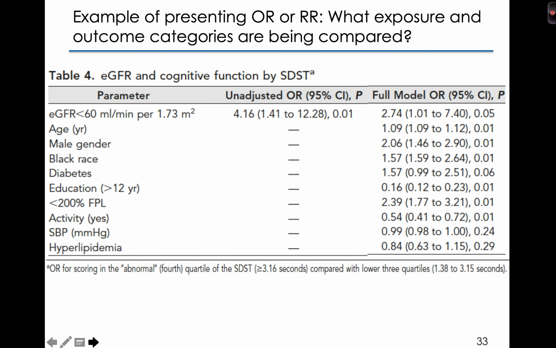And then, odds ratio for male gender, you have to stop and think, well, the comparison group is probably female, but they could have shown it, and so on and so on. So they've tried to cram a lot of information into this table, but I'm kind of an advocate of making it straightforward for the people that are trying to read your paper and look at your tables and show the reference categories.